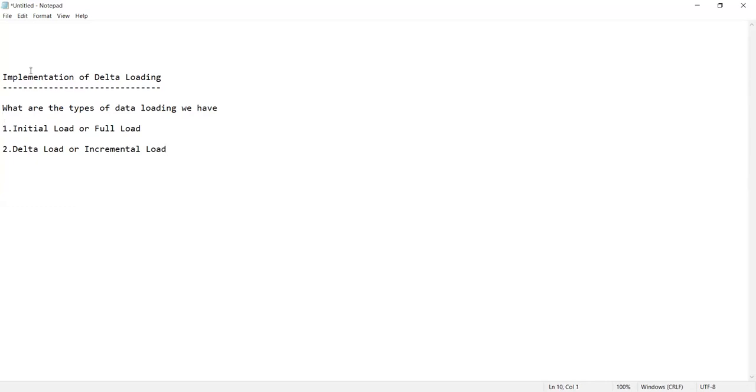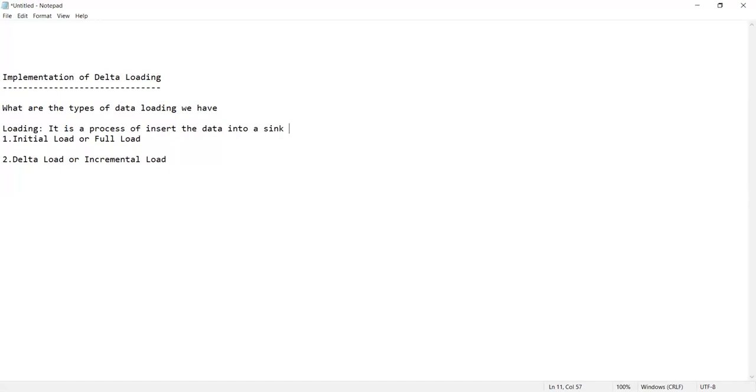So now, first of all, I'll just give you loading. Loading is a process of inserting the data into a sync system, a sync table, or target table.